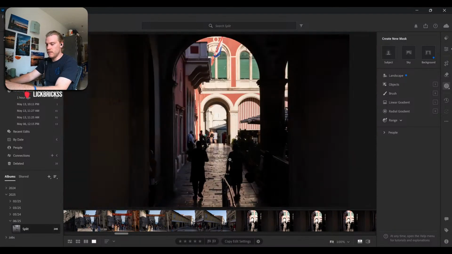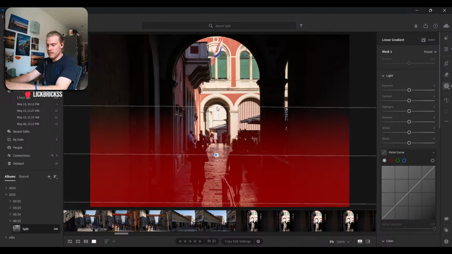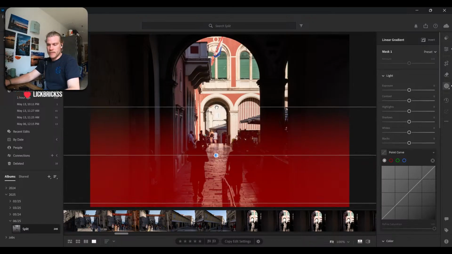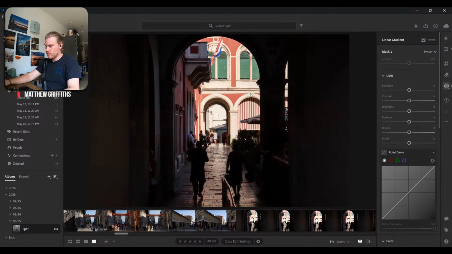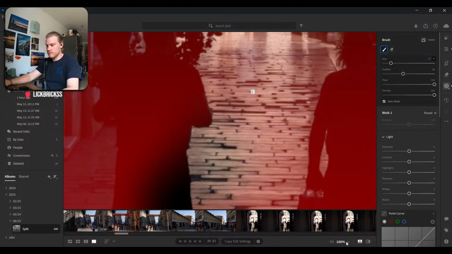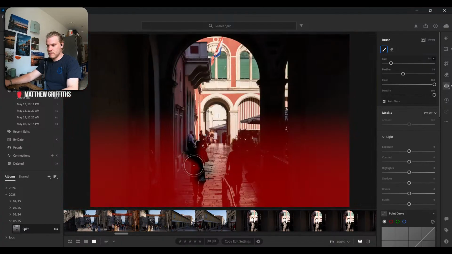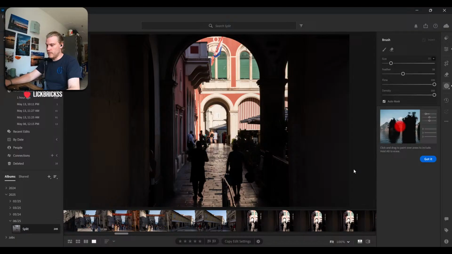So what we can do is maybe do a linear gradient to begin with, something like that. Then what you can do is minus a brush. So now, oh god, let's zoom in a little bit.